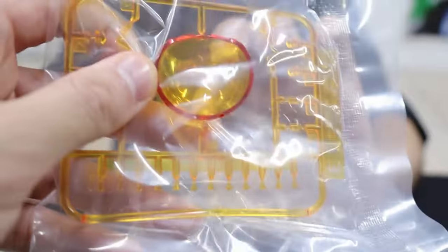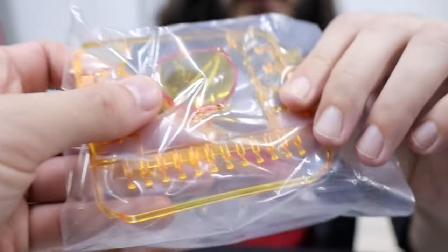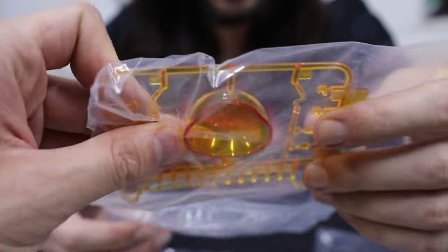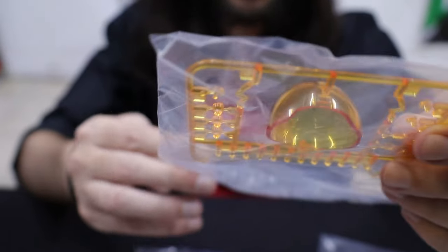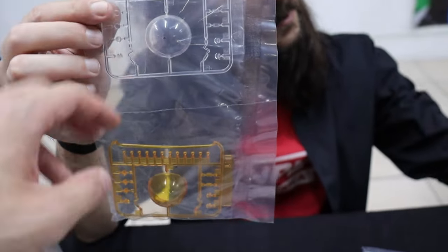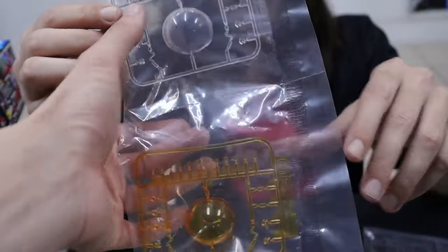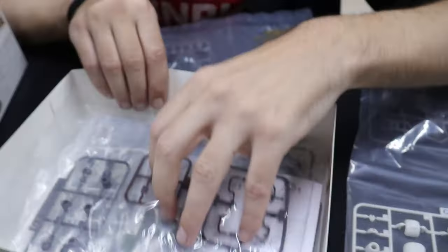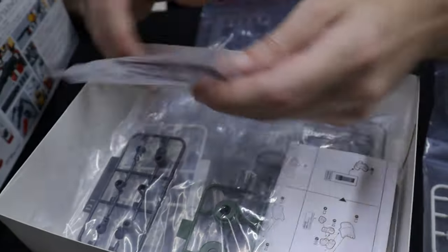Is it actually painted or is it just the angle? No, it's actually painted. Because it looks like it's just... It's painted, dude. I can confirm. It's tricking you. But here's the thing, you've got options. You can have the clear or the orange visor, it seems. So if you want to do your own painting, all the clear parts are molded in both yellow and clear. This is a fascinating little kit, and these guys are definitely going extra.